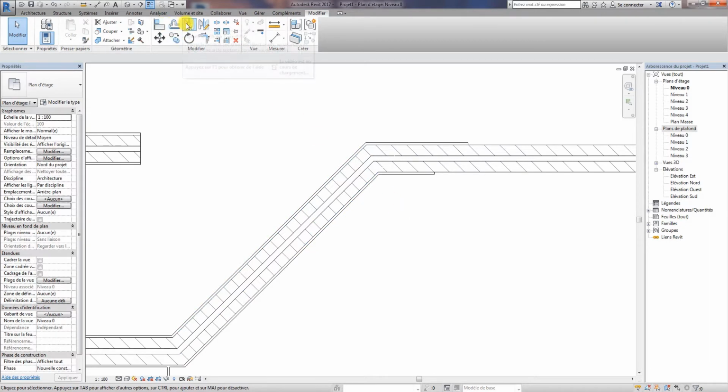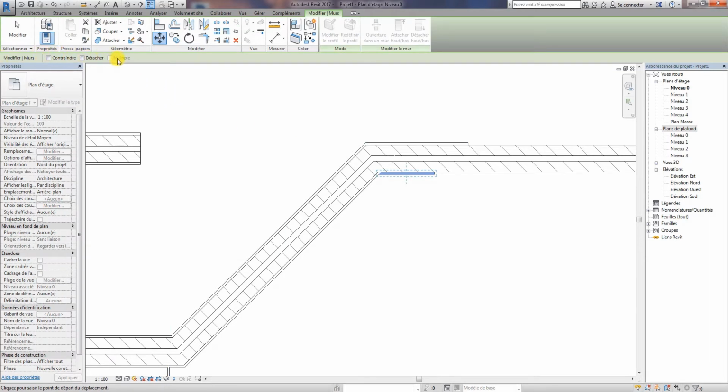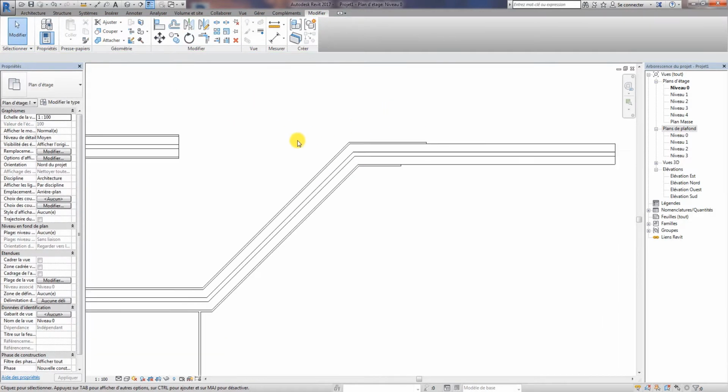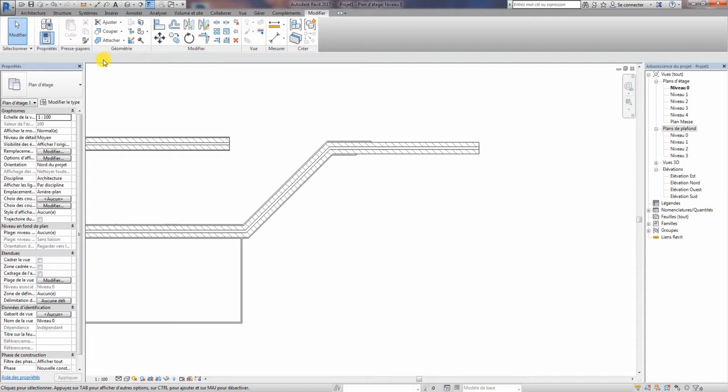Now please remember that each tool has its own temporary bar that will appear in this region, as you can see within the move tool, the copy tool, or the rotate tool. This thin bar will present some options that will be useful for you.